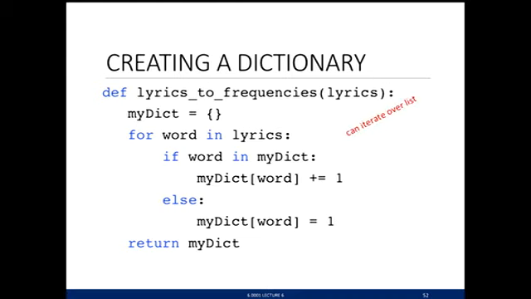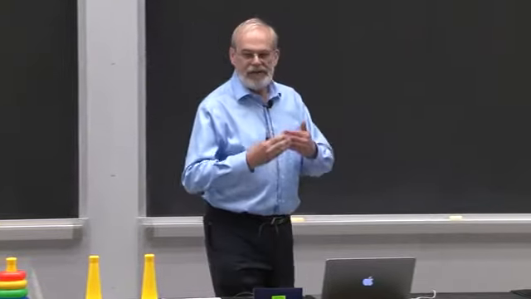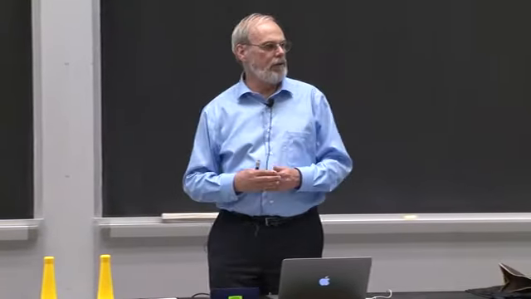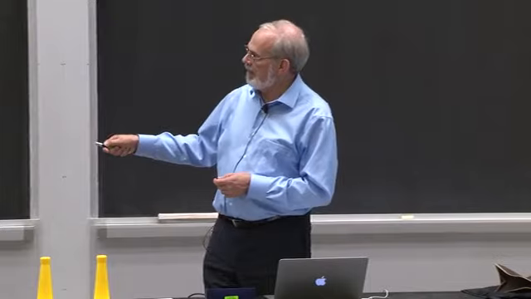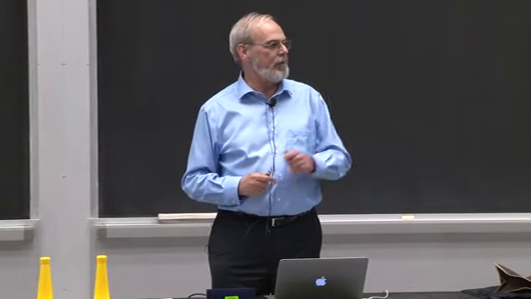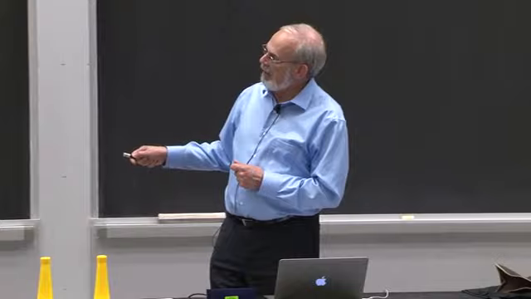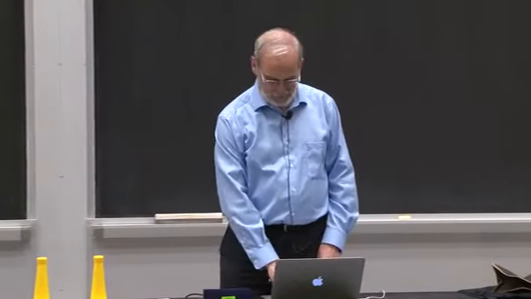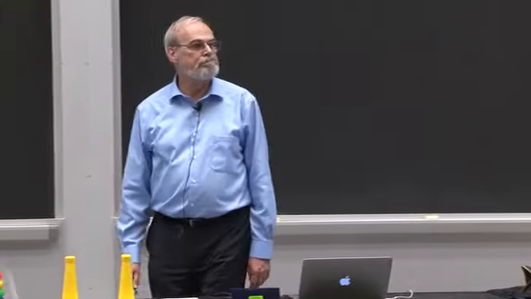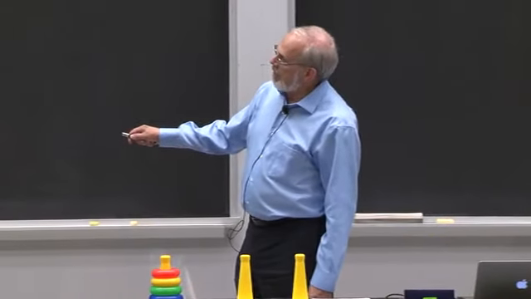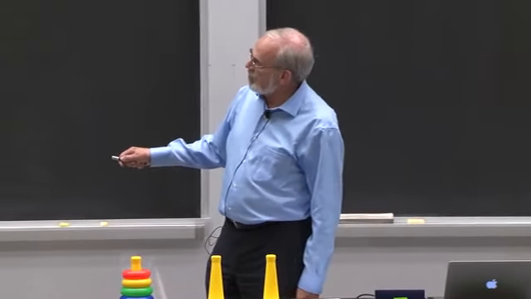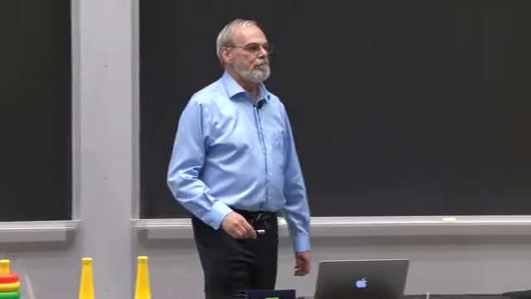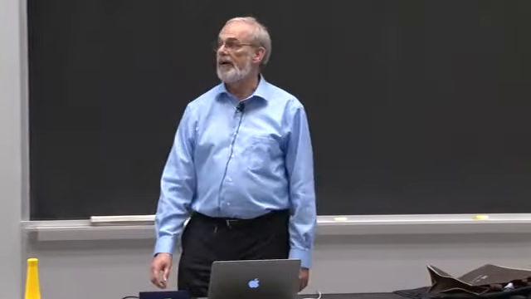Notice what I'm going to do. The first part is I can easily iterate over the list, but now I'm going to say if the word is in the dictionary. And because the dictionary is iterable, it's simply going to give me back all of the keys. In this case, if it's in the dictionary, okay, it's already there. I've got some value associated with it. Get the value out, add one to it, put it back in. If it's not already in the dictionary, this is the first time I've seen it, just store it into the dictionary. And when I'm done, just return the dictionary.